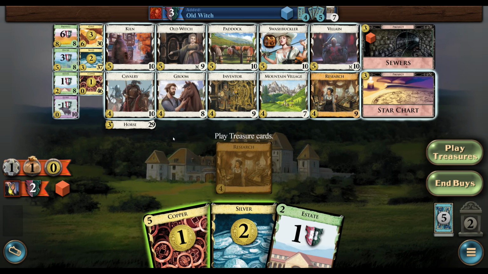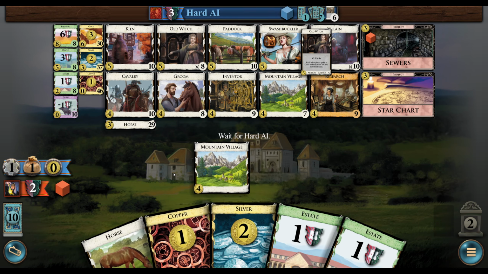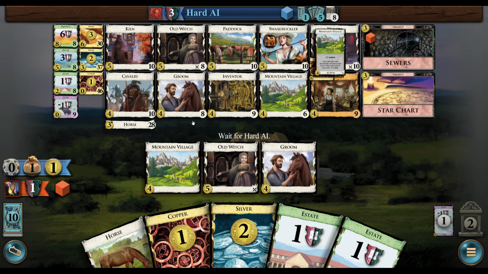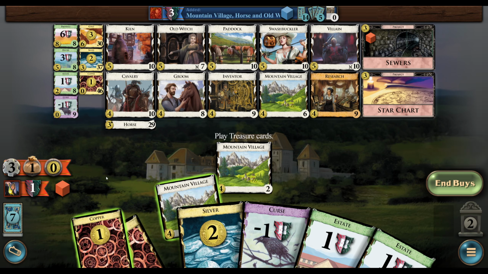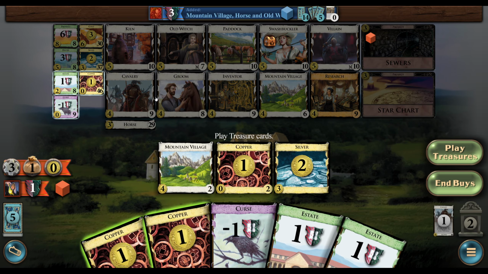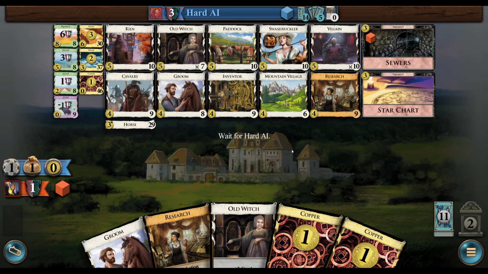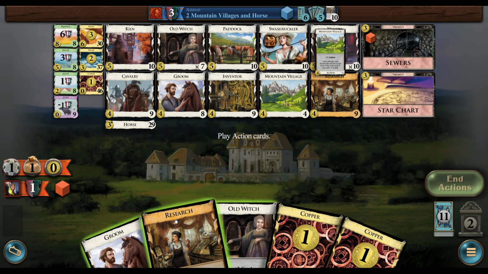And then this should either be... I think it should just be an old witch. They get the mountain village combo stuff going here. I get the anti combo, which is a bummer. Yeah, this was actually a really rotten draw. I think we need to take a cavalry here and see if we can. Well, that didn't help it in any way, shape, or form. This is really bad, actually.